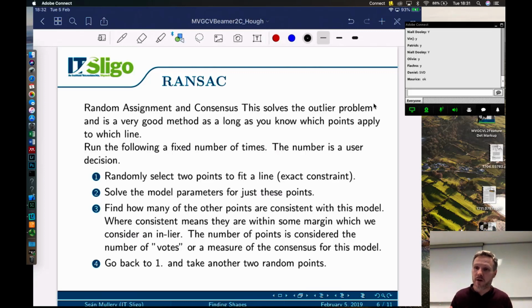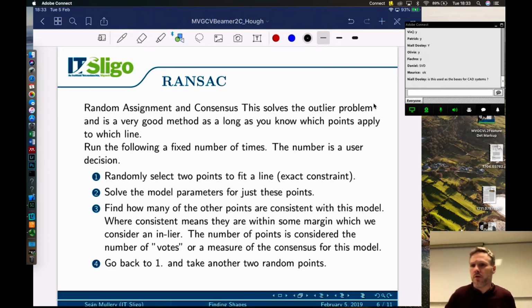Now, when I use that term parametric model, what I'm referring to is a mathematical model that we can define with a few parameters, such as m and c, or x and y, or whatever it might be, whatever parameters that we can put in there. That's what we mean by a parametric model. So we're talking about a few small parameters, as opposed to something like, you know, where you just use vast amounts of data, like in finite element analysis or some of those sort of things, which would not be parametric.